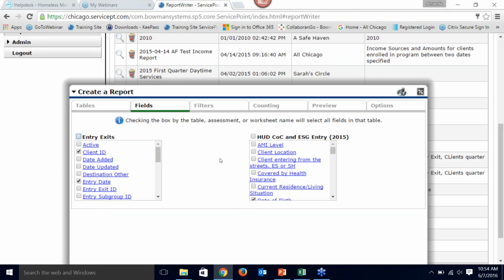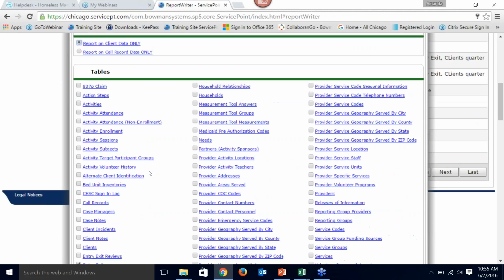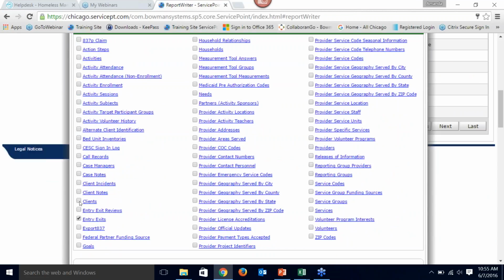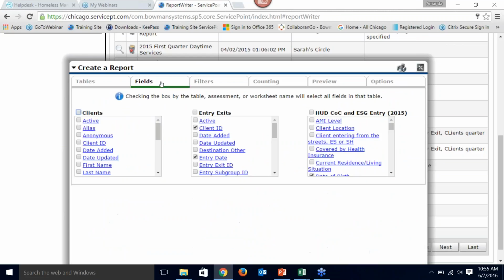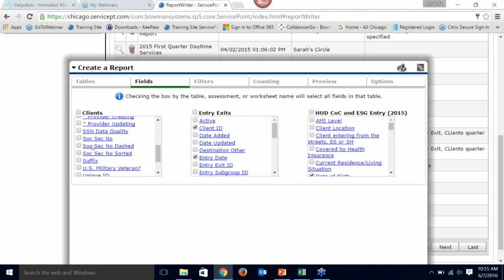We wanted to look at information that's in the Clients tab too, I want to say. Let's go to Tables, and just to adjust this report right here, we can click on Tables, and just to show you the lovely relationship that exists here, I now have the Clients table appearing. The request was for the client's name, so I'm going to check off first and last name, and also social security number, I believe. So I'm going to check off all of these just to show you the differences between them.